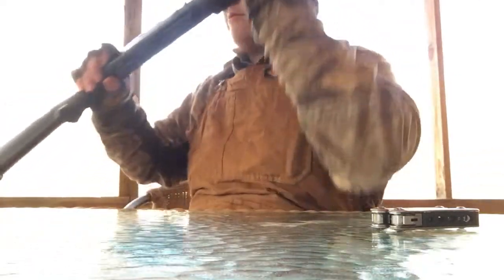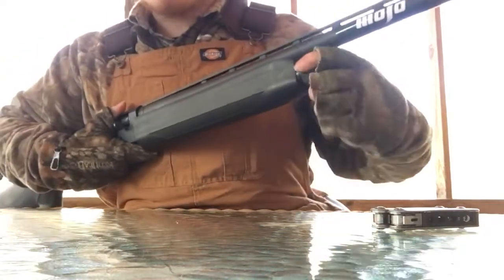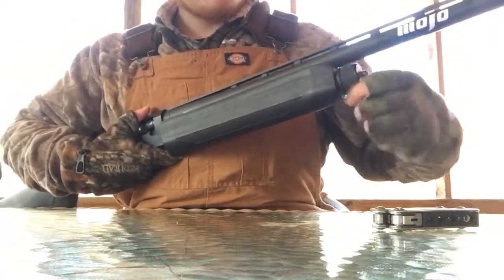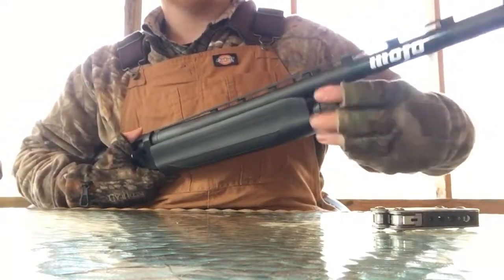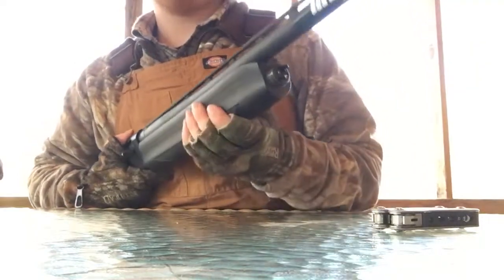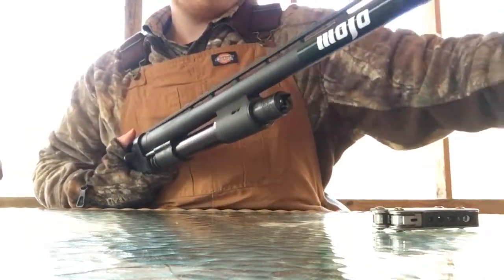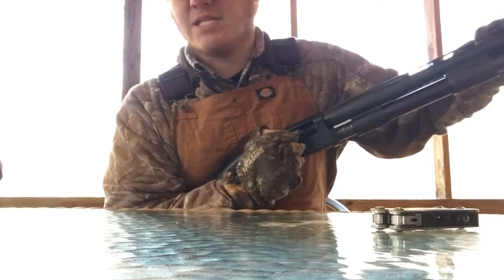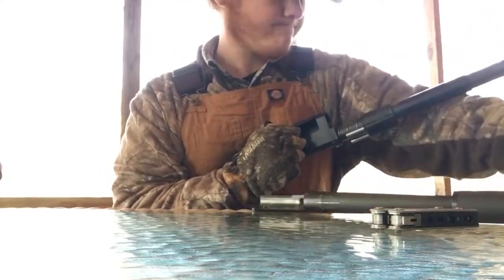Now, here it comes taking it apart. First step taking it apart, you want to unscrew this up here, this little knob. I'm going to take this, unscrew it. I just set it all off to the side. Take the stock off of it. Oops. That's the flashlight I had. Then, this part right here, we're going to take the barrel off. You're going to pull this action back just a little bit, just like I got there. Pull the barrel straight off. That's all you got to do.